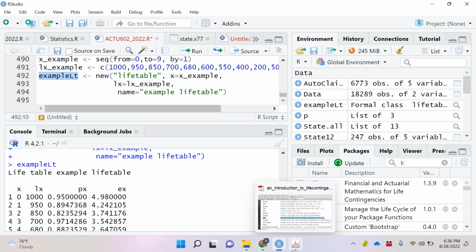So please, look at the demographic examples. You see, in your exam, they have examined you in your life contingencies. What I'm checking is whether you can implement them in R. So that's it.